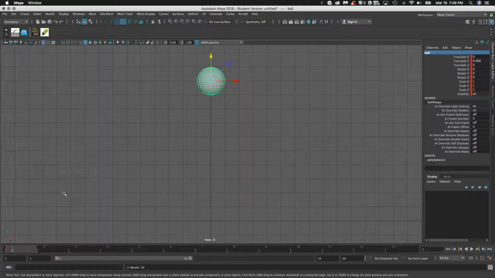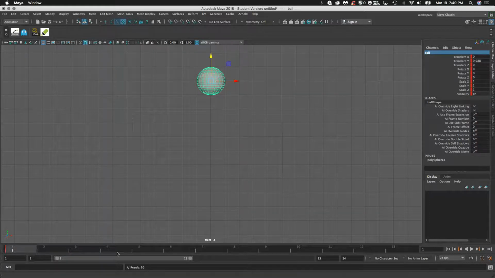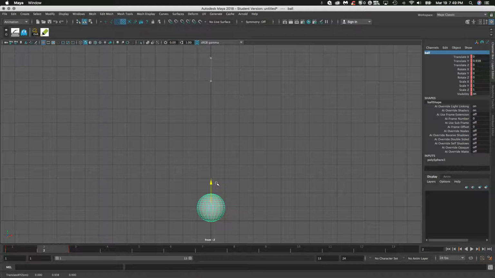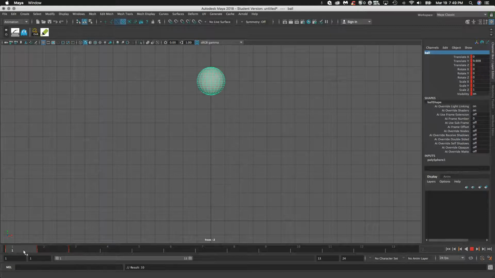But what we need to do is we need to set our extremes first. So I've set one extreme. Now we want to return to this position. So I'll go to frame 3 and I'll hit S again. Now we're going to go to frame 2 and I'm going to move the ball down to here, which will be my impact point, and I'll hit S again. So now I've set my 3 extremes. Now you might think, well, then we have to go and set our timing. No, we're not going to do it that way.